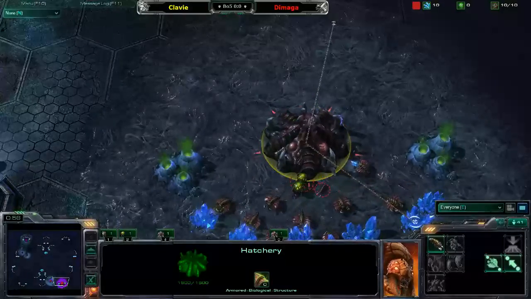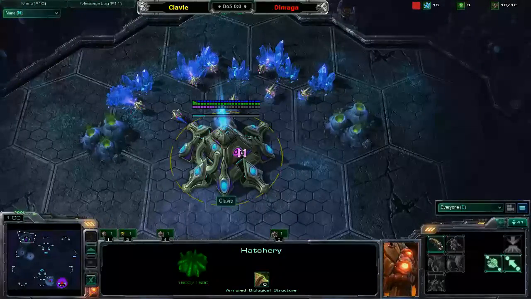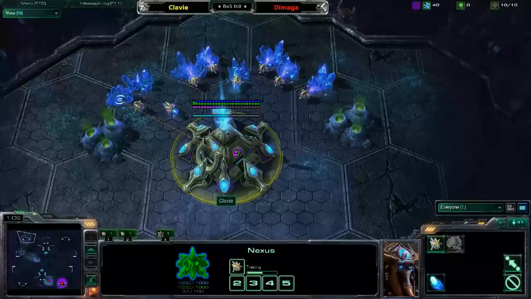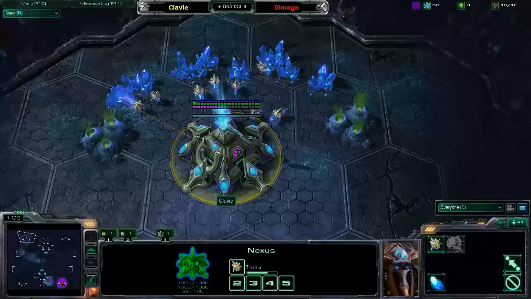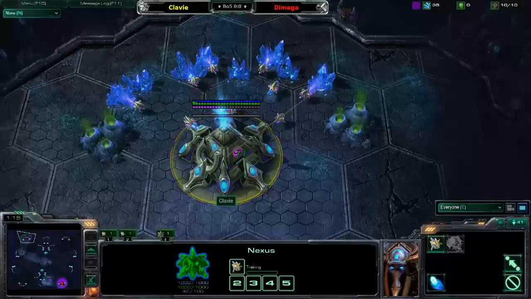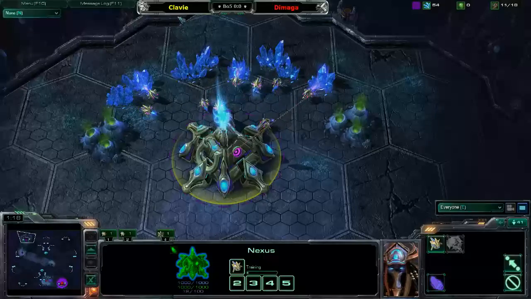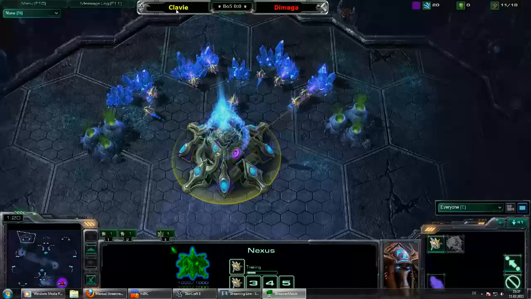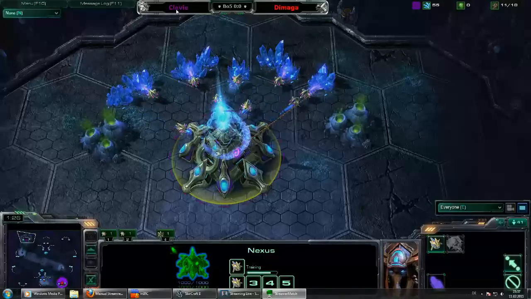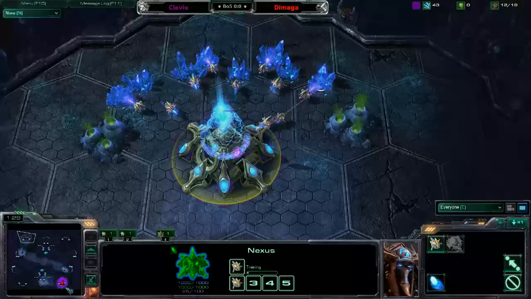Clavie is spawning as the purple Protoss player, and playing purple on Shakura's plateau is like playing green on Steps of War, or playing red on Incineration Zone or Scorched Haven. But anyway, so we have the purple Protoss Clavie here in the top left, and let me adjust his color. Here we go in Dimaga. Red is a nice color.